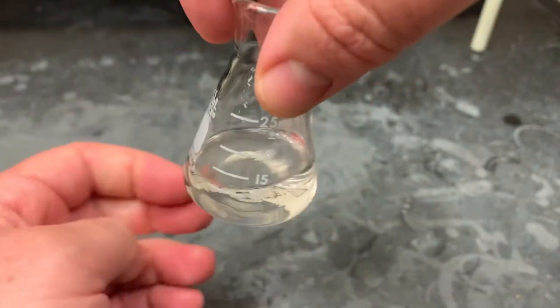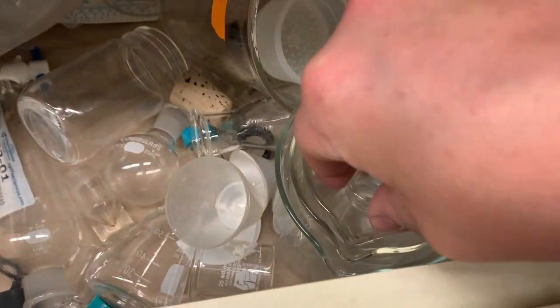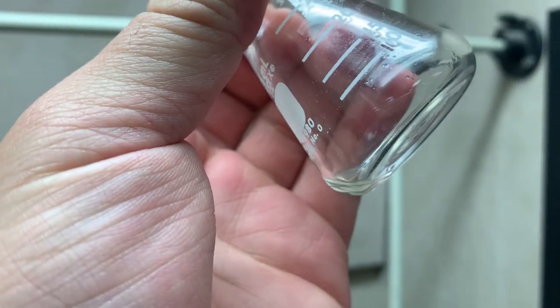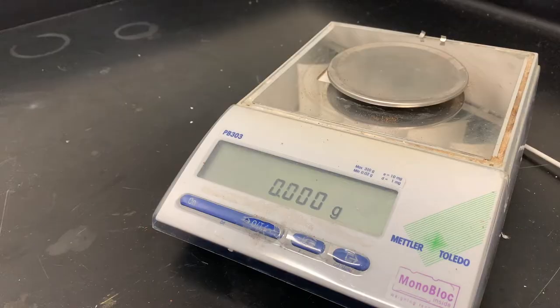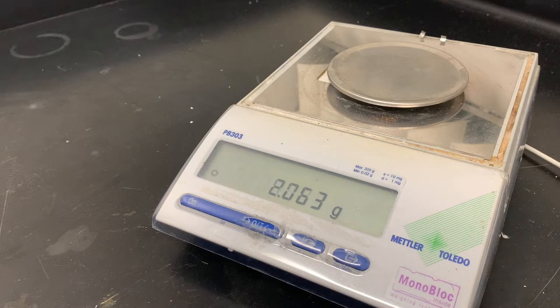You're going to take this and you can either boil it down with a boiling chip or leave that open in your drawer to evaporate until next time. And by next time, it should look something like this. So a week later, or after you boil it down, it looks like this kind of thin oil, maybe a little thicker, maybe yellow, maybe clear. Then after you've got that, we're going to weigh it, and now take it to a GC.